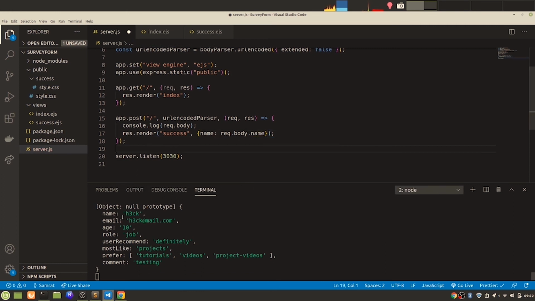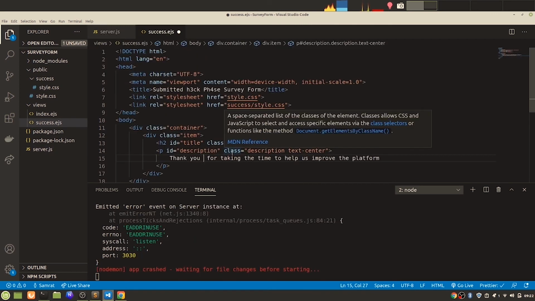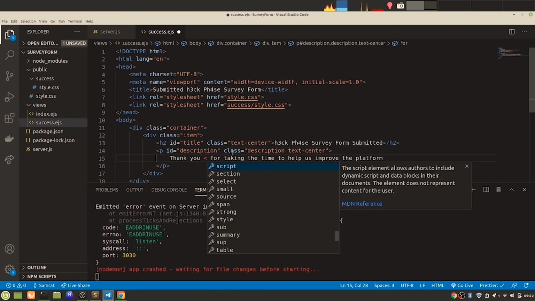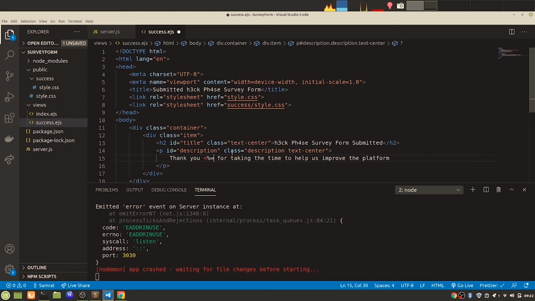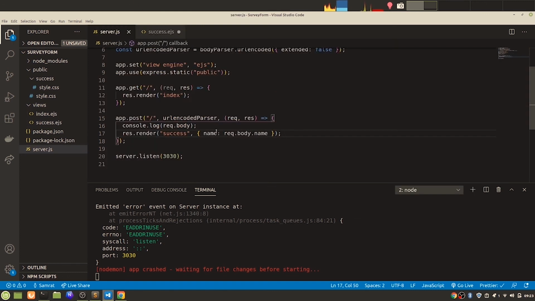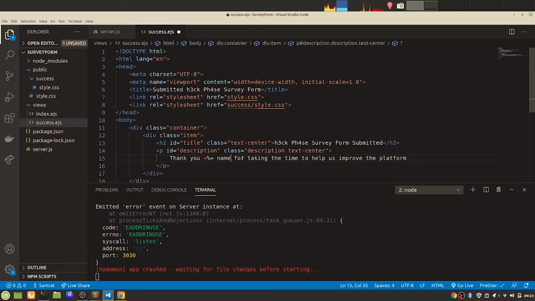We are passing this name value to name. We'll use EJS templating after thank you, like this: opening bracket percentage equals name, and percentage closing bracket. Okay, this is all good.